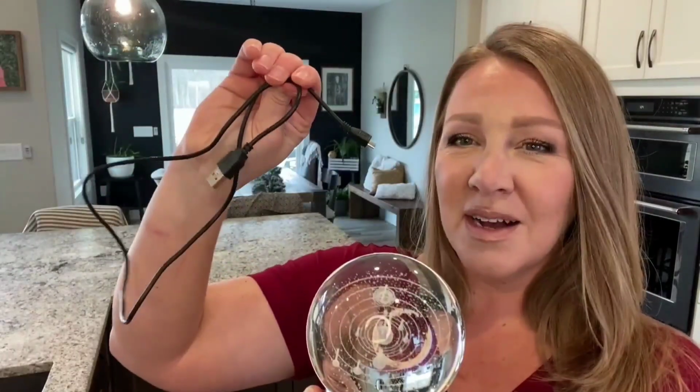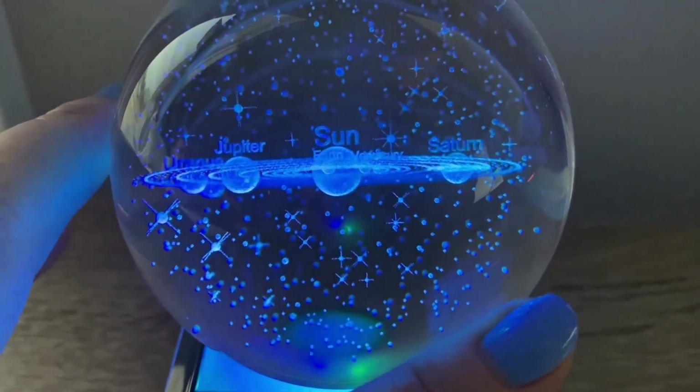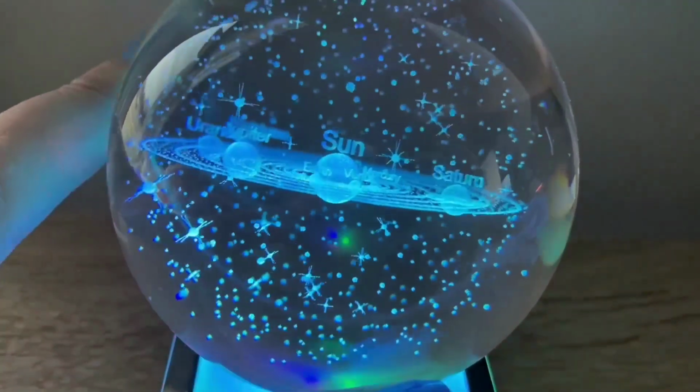To charge it, it comes with a little charger cord. Just plug it in, let it charge up. It actually holds your charge for quite a while. We've had this uncharged for a week and it still has plenty of light to it.